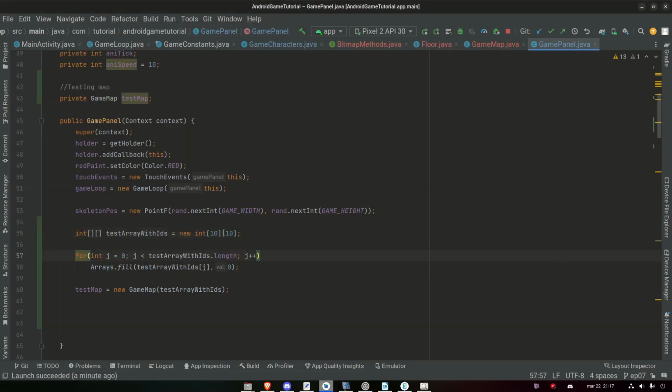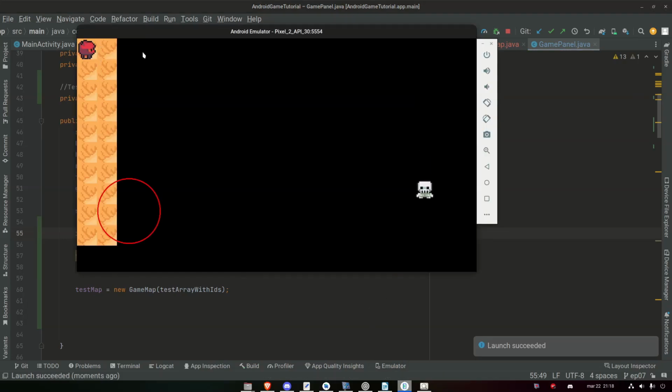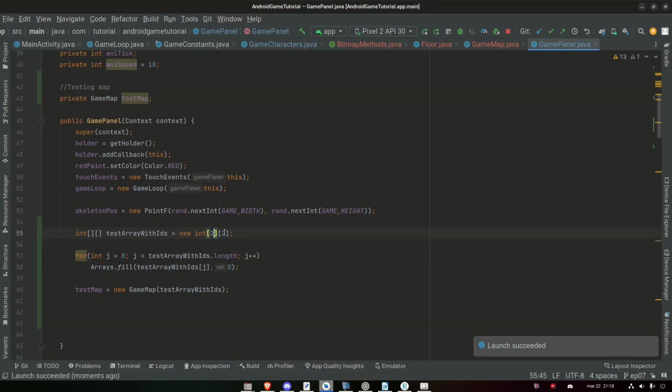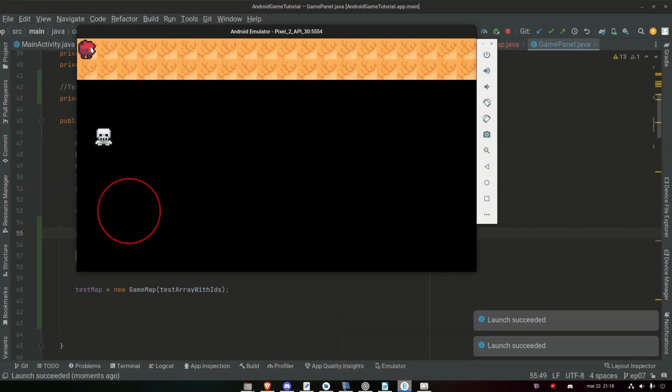So if we say 10 and only 2 in x, or in width, and start it again, we have 10 and 2. And we can flip it, of course, 10 and 20. Or 2 and 20, my bad. Can I have 2, and then zoop, all the way over here. Maybe a few more steps. So yeah, this is looking good. Now we can build our sprite array, or our map, if you will.